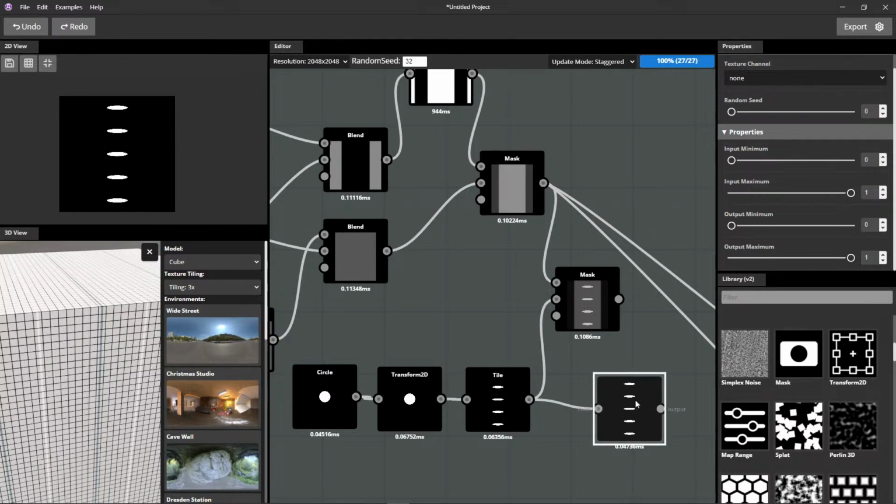Do another map range. This one's got to be a lot deeper color.